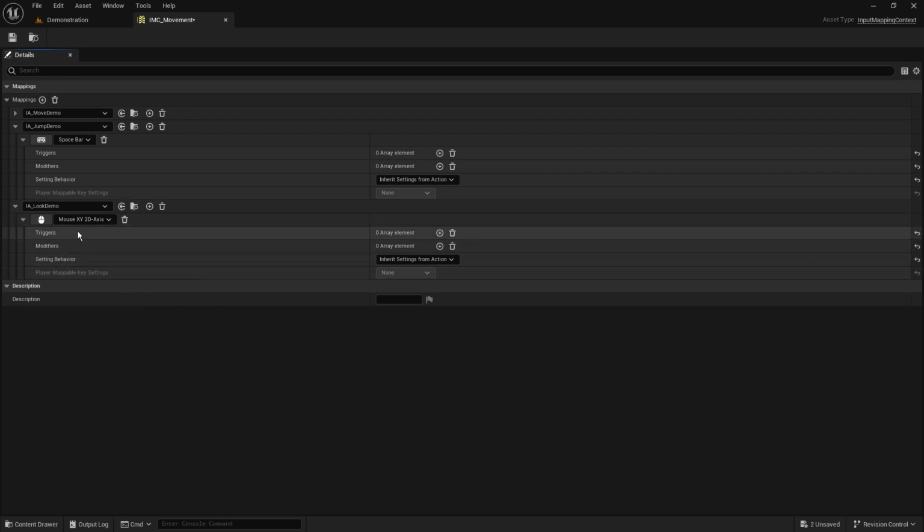The only things that I might want to come in here later on and do is I might want to have some modifiers on here, maybe negating particular axes, but we'll have a look at those once we've got that moving, just to see if we want to flip the Y axis, so moving the mouse up looks down or moving it up looks up, and we'll see which one actually comes out through that.